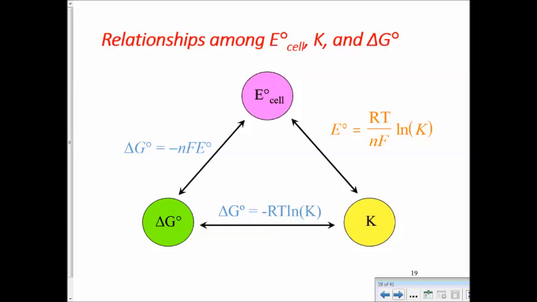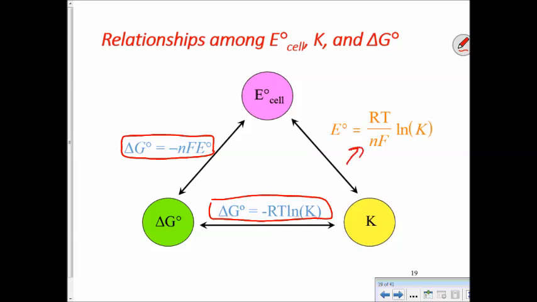So this is the one that's on your notes here, but these two right here are the ones on your formula sheet. We know this one from delta G. We know this one from E cell. But how can we derive this one from those two? Substitute. You just make them equal to each other, and that's how you can derive the Nernst equation. And that's what the College Board expects, that you would be able to derive it and use the Nernst equation there if need be. Because, yes, you could just set them equal to each other.